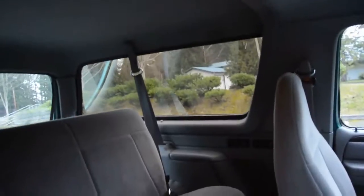Another common issue for the Broncos is this pulls down. You can get up there and push it back up in there. And top's never been off. All the interior trim is perfect. Carpet's in really nice shape. It's pretty much as nice as you can get, but it's not going to be perfect. You're going to see a couple of darkening areas here. People entering, you've got a little darker area here, but it's not much. You really got to hunt them out. It's not very dark at all.